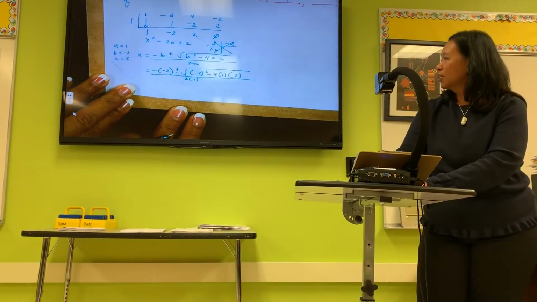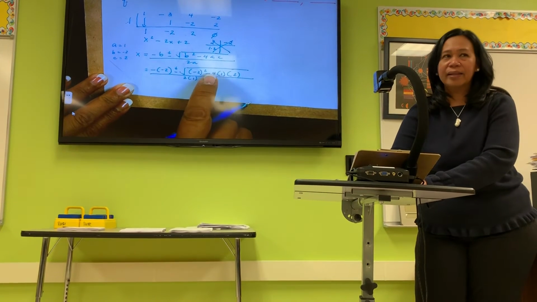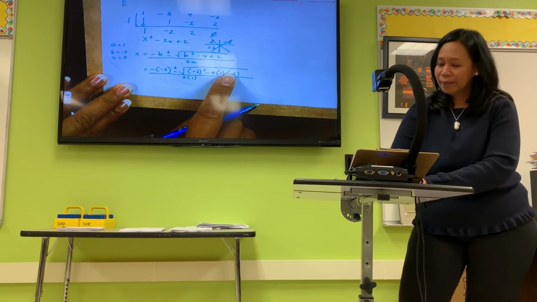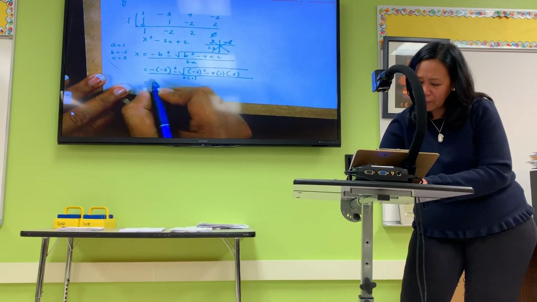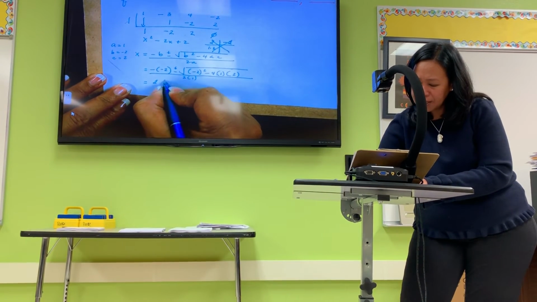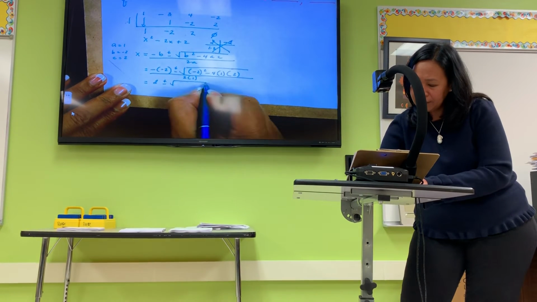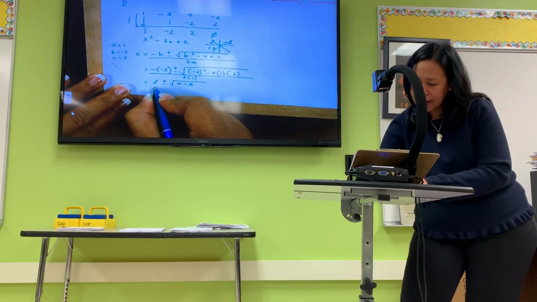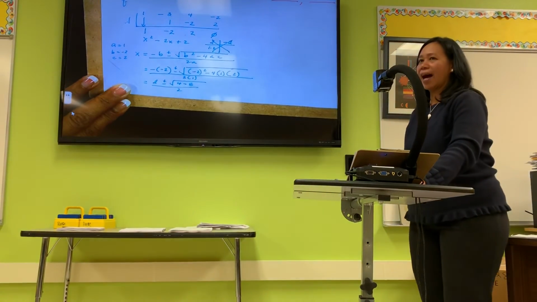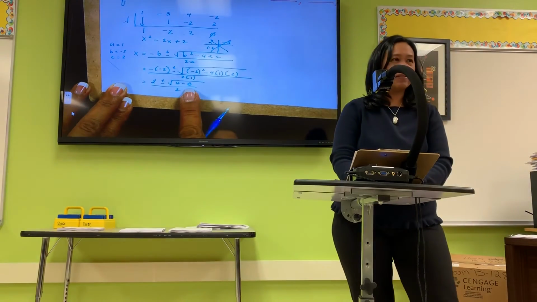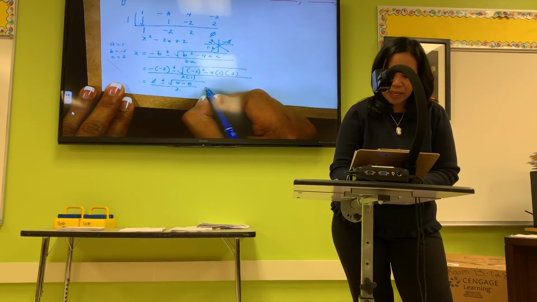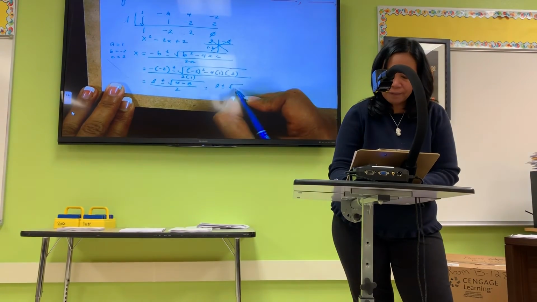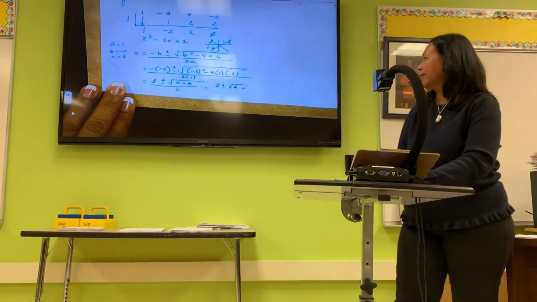Alright? So remember this, whatever we're going to get under the square root sign will tell us if we're going to have an i or not. So let's simplify. That will give you +2 plus or minus square root of 4 minus 8, divided by 2. So are we going to have an i in the answer? Yes, because that will give us -4. So this will be 2 plus or minus square root of -4, which gives us 4i.